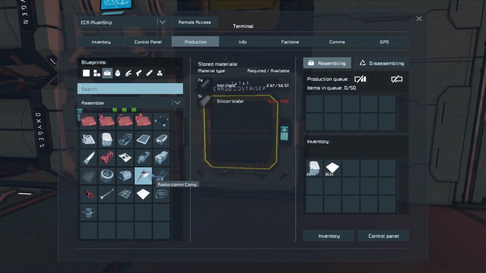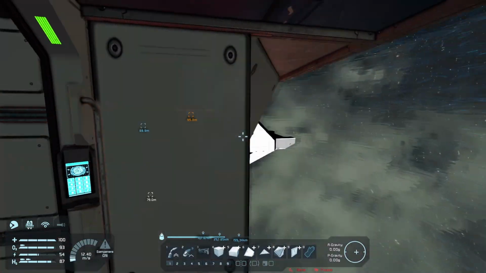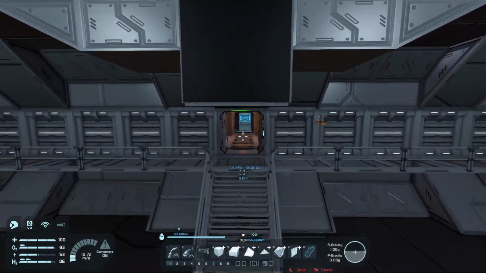Okay, so I'm seeing something that might work out in terms of buying and selling. So radio components might actually be something that we can buy parts for and sell for a pretty decent price.